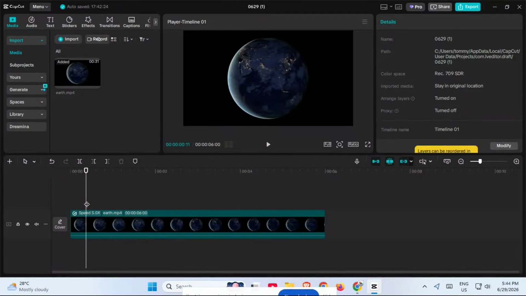If you want to make text appear one by one in CapCut, you're in the right place. This is a super useful effect for edits, captions, intros, and any video where you want your text to feel more dynamic and attention-grabbing. In this tutorial, I'll show you exactly how to do it step by step, and by the end, you'll know how to control the speed so the text reveals fast or slow, depending on your style.